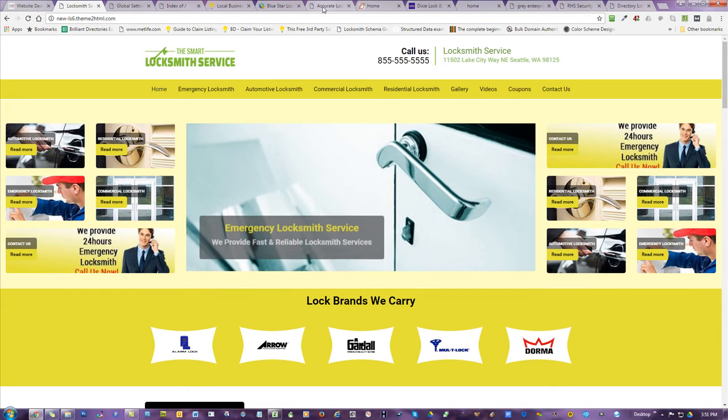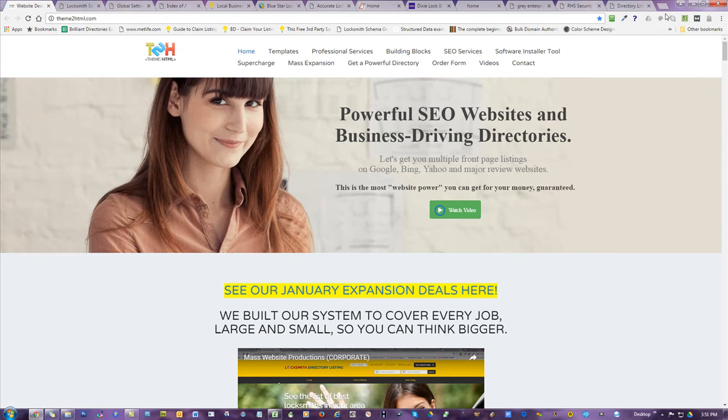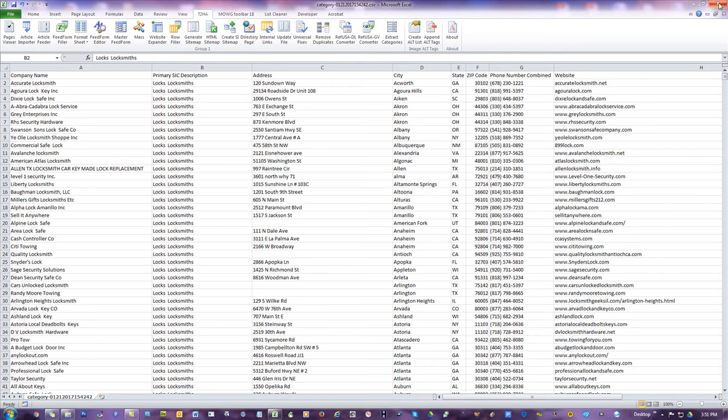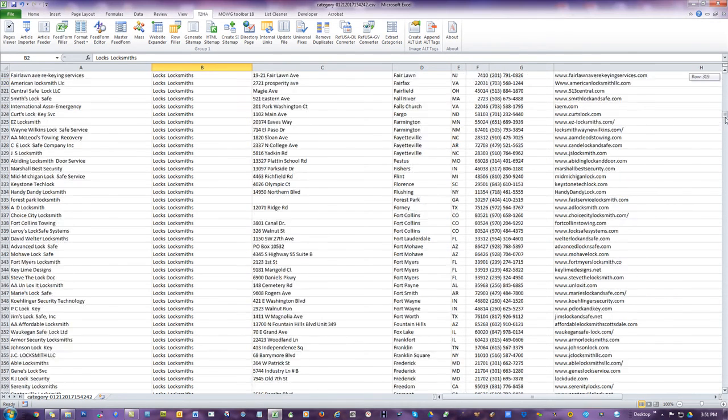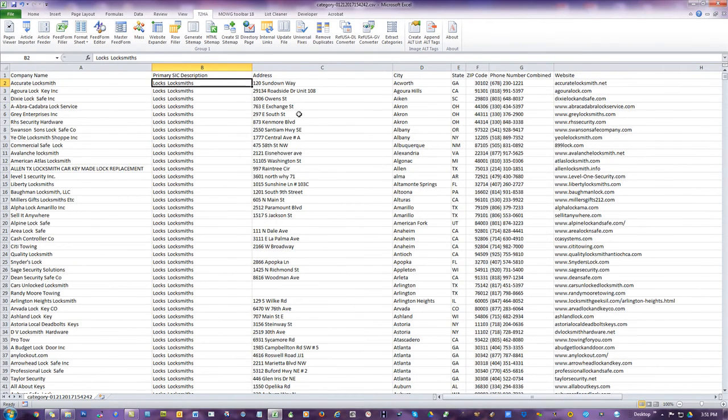Am I done with most of these tabs now? Yeah. I'm going to show you what we're going to do. Let me just go ahead and clear this out for a second so that we can start from somewhere. All right, here we go. So this was that listing I produced just of the locksmiths, right? My 2,600 locksmiths on the smaller list. I could go to the big list and there's way more. I'm just doing this for demo purposes.